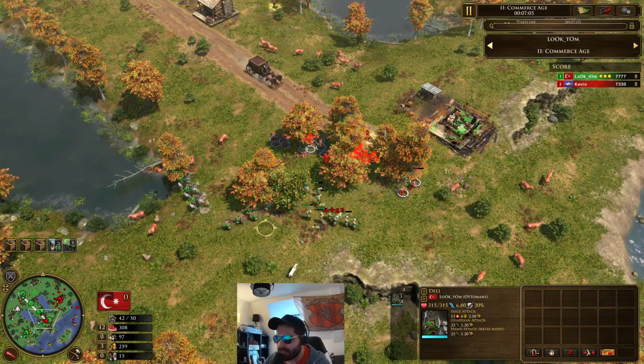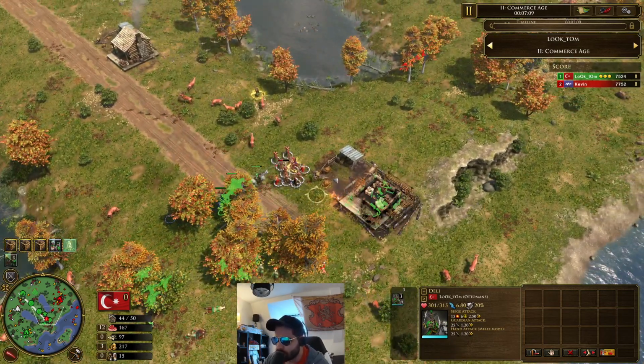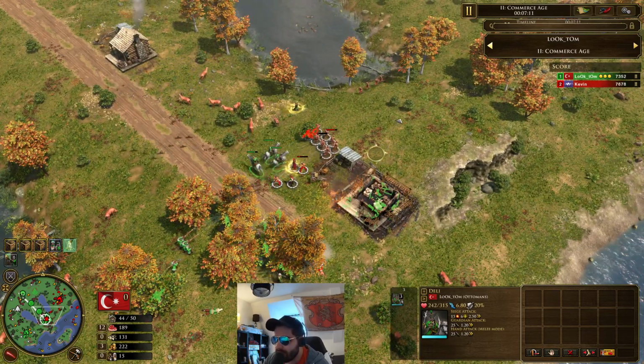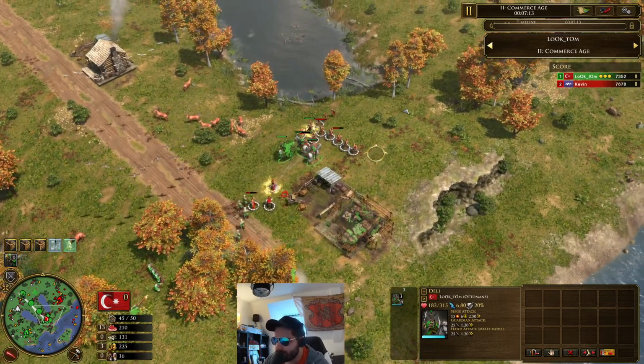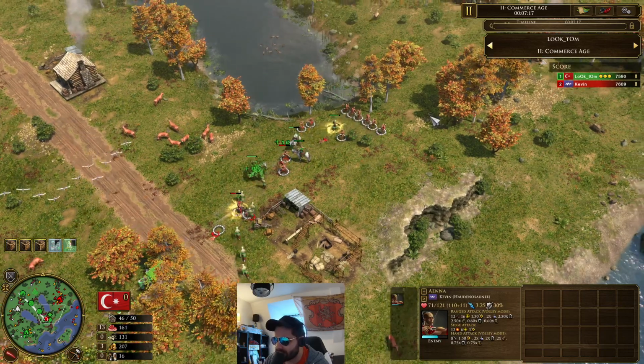And now he shipped 3 delis as well. Look, Tom, that is such a big brain move. Oh, my God. And now all the Tomahawks go down. There's no anti-cav left. Oh, dearie me. And he's getting his Explorer involved as well with the snare.